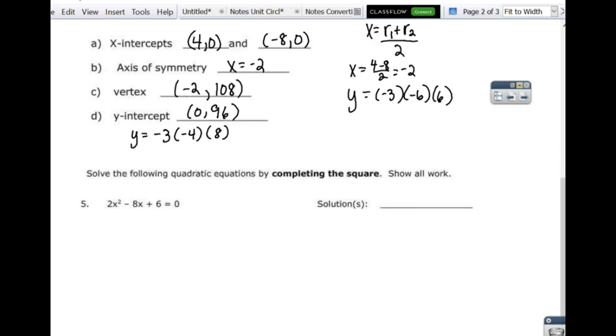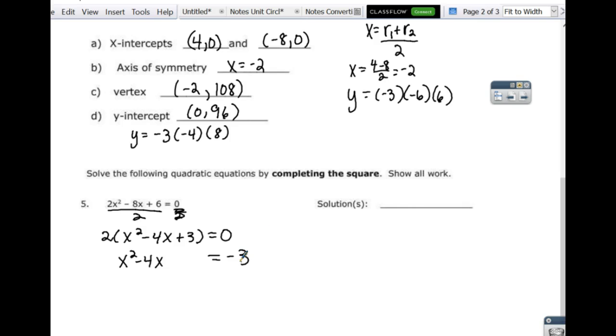So on number 5, on the completing the square, before I can start, there's a greatest common factor. What's the greatest common factor? 2. So if I divide by 2, so now I'm going to only do what's in the parentheses. And I keep the x's on one side, and I'm going to move the 3 to the other side.